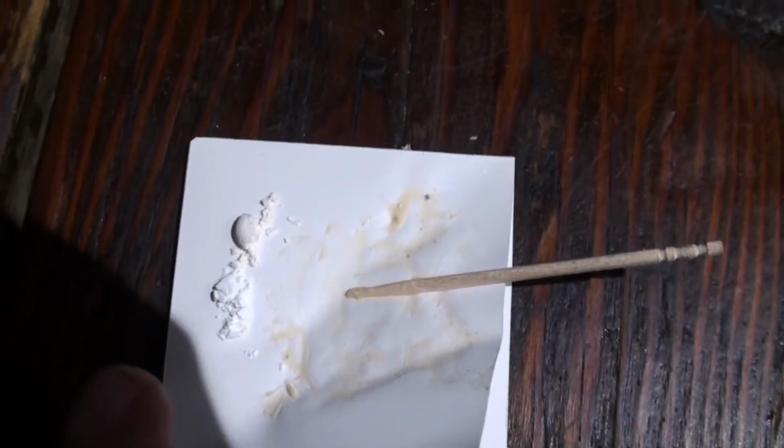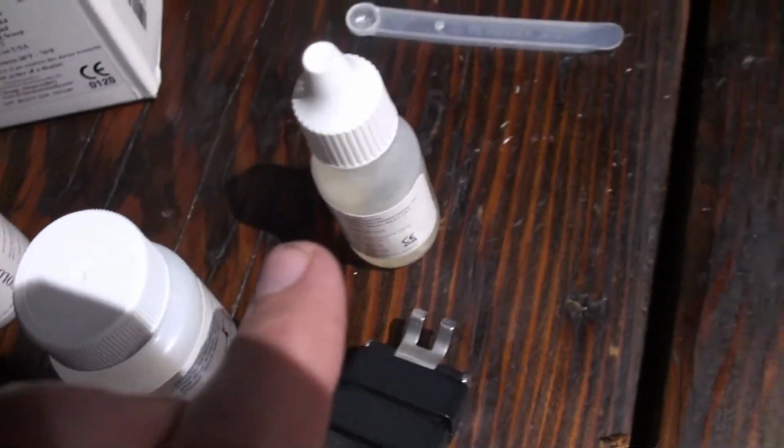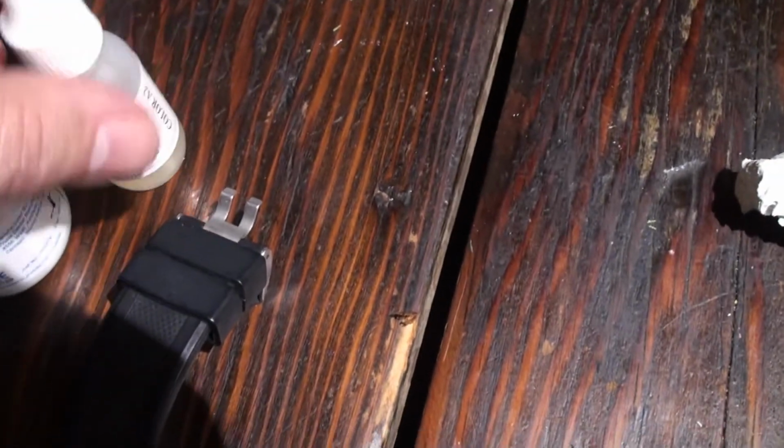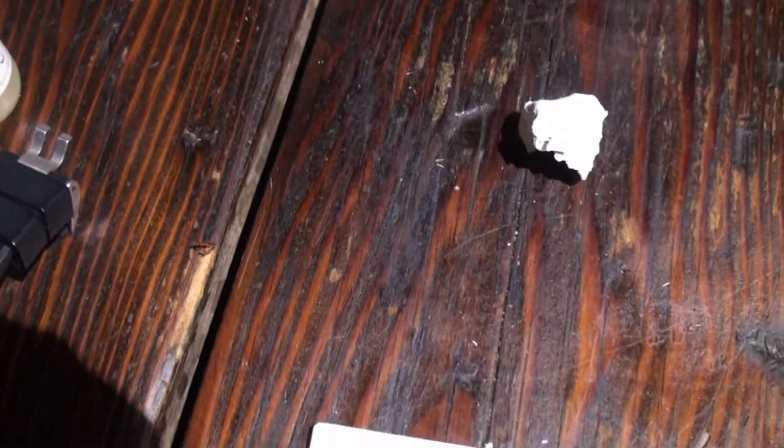That's easy to find. So anyway, I did a test mixing half and half to make this lighter, because you can see how much whiter the cement powder is than the restorative, but they're both kind of like the same thing. It's a powder, and I used the restorative liquid, and other than the label that they put on the can, it looks exactly the same consistency as the cement liquid part. So I'm like, okay, is this safe to use on the skin? Well, what I did is, on my hand here, I put some on that was wet, and I let it set on my hand just to see what would happen.